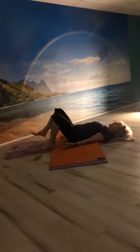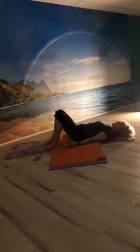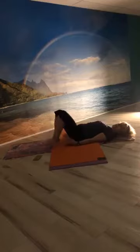Let's guide our knees. So we're gonna keep our feet about hip distance apart. Turn your toes in slightly, heels out slightly. Keep your feet far enough away from your buttocks so that when you go to lift in the bridge, you're targeting buttocks and hamstrings, not thighs and knees.